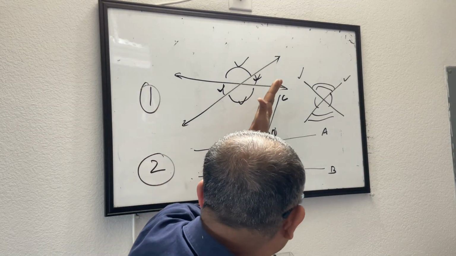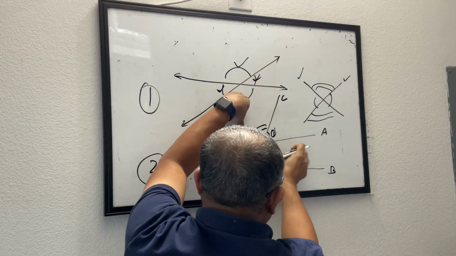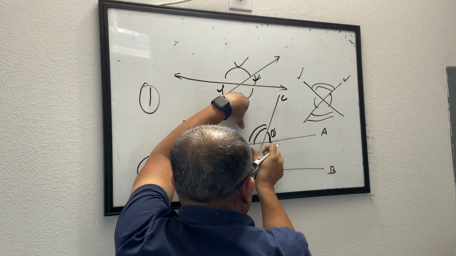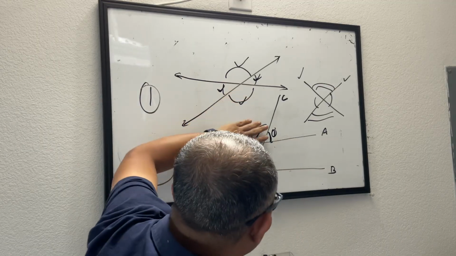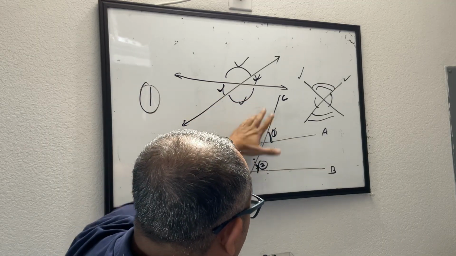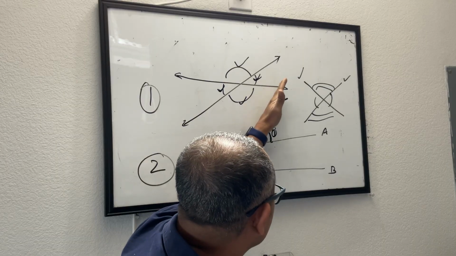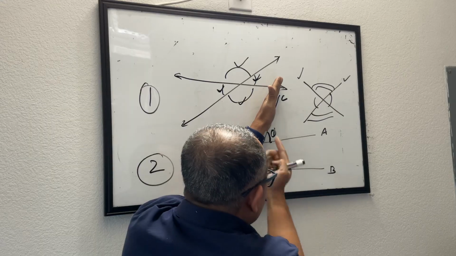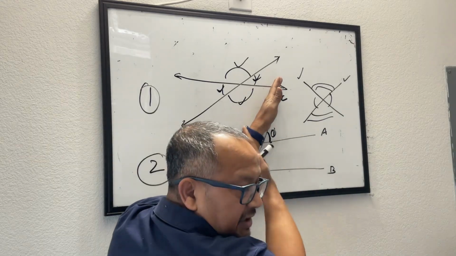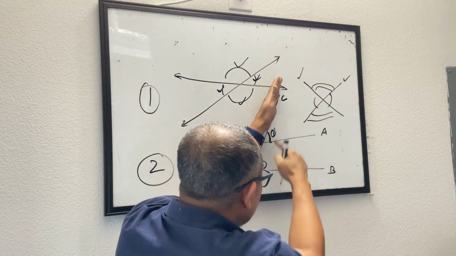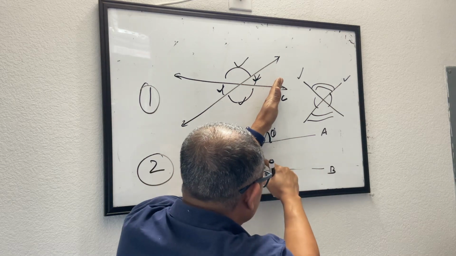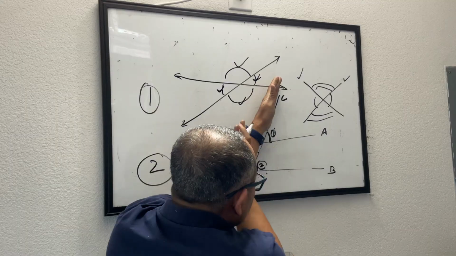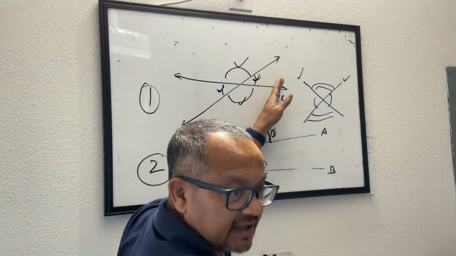Look at the behavior of these angles. Let's say we talk about 1 and 2 only. Let's not make it complicated for now. 1 and 2 are called corresponding angles because they correspond in certain behaviors. Both the angles are above the parallel lines and on the same side of the intersecting line. Both are above. See, this is the line, this is above this. This is the line, this is above this. Both the angles are above the parallel lines and on the same side of the intersecting line.